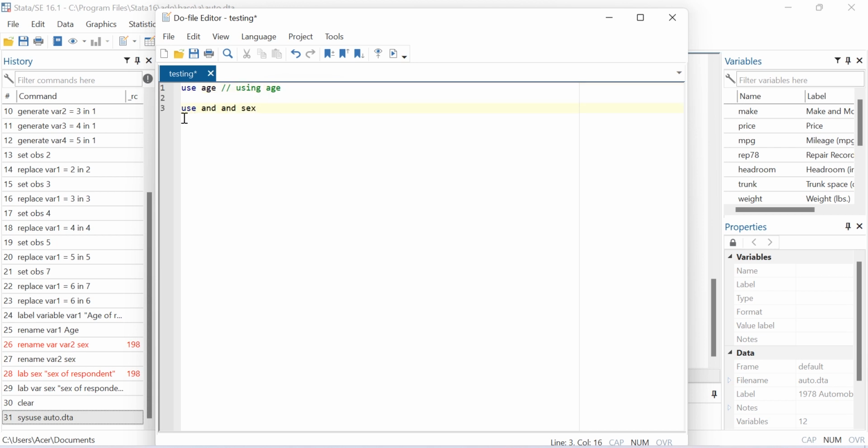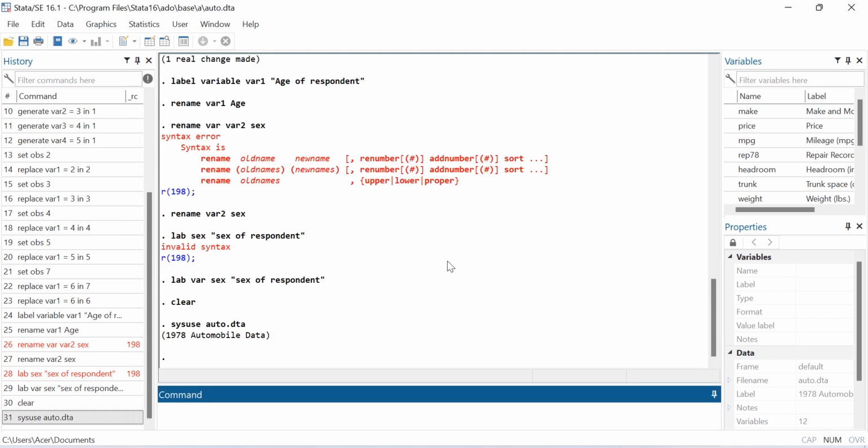Now, if for any reason you have a command that you do not want to implement, what you can do is also to comment it out by using the asterisk. You can see that once I put an asterisk in front of it, everything turns green. So even if you select it when you are executing your command, it will not execute, because by putting this asterisk sign here, you have told Stata that this command is no longer relevant for you, you do not want to use it. So Stata will ignore it whenever you run your do file.